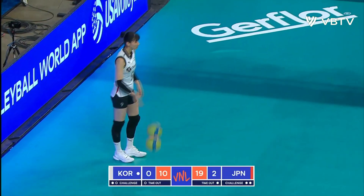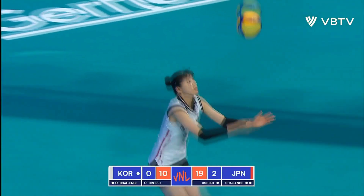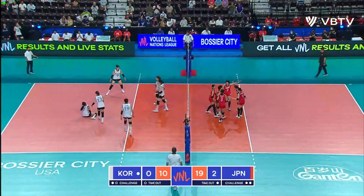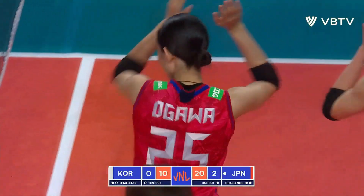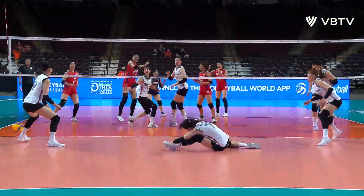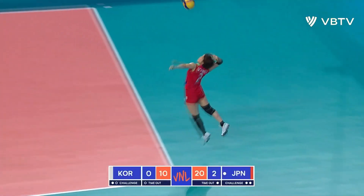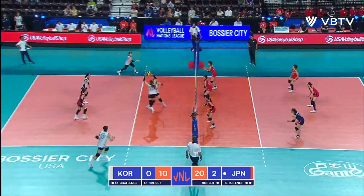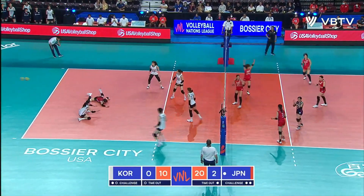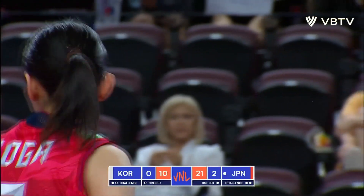Lee Chiu-Ah gets ready to serve, down by nine — they've got to make something happen here. Good pass, that quick attack is effective. Ogawa once again through the middle — scores. They're blocking the ball, setting it, and able to at least get their hands on it. Nice dig from Koga, chance in transition on a non-perfect set — but they get it through and down again. Everything is going Japan's way.